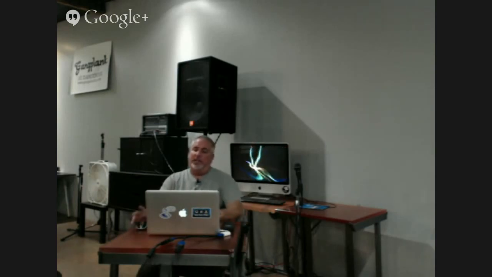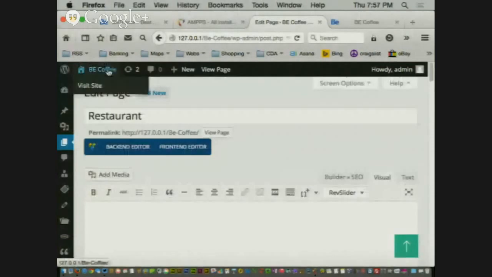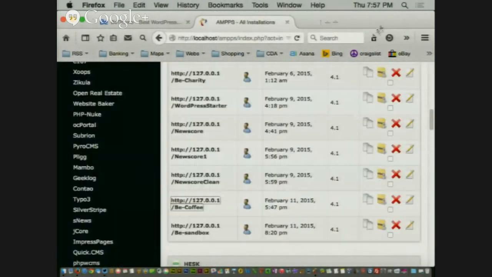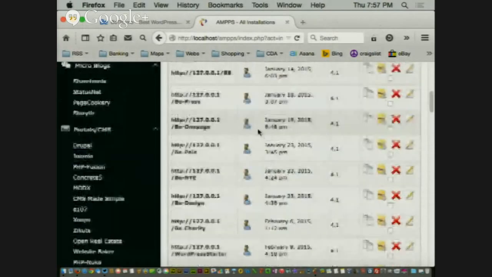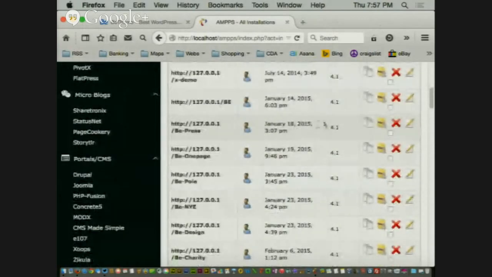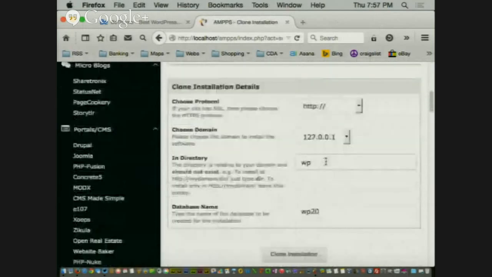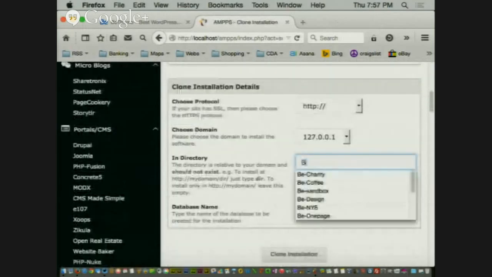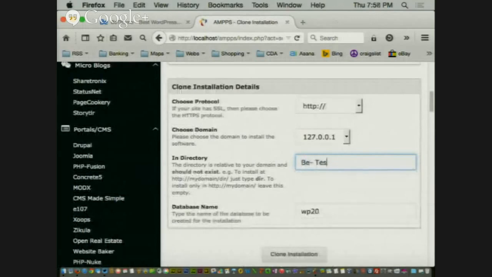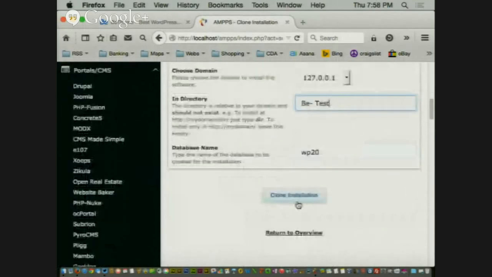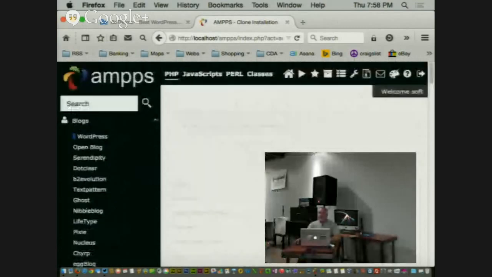But just to show you, one of the other neat things about this before we get into looking at the builder, let's close this out. I have a blank install here. Done really fast. Just give me a second here.